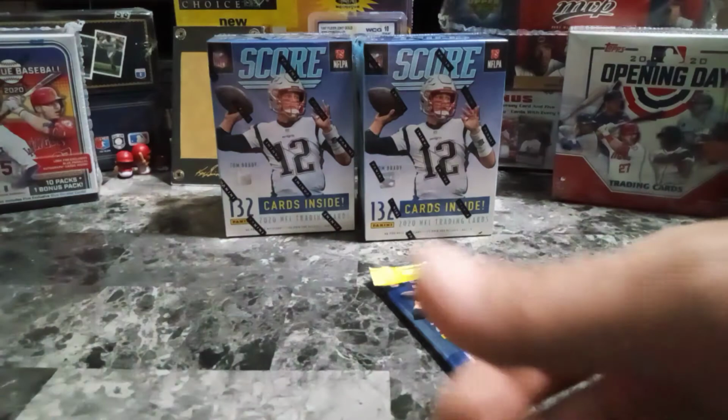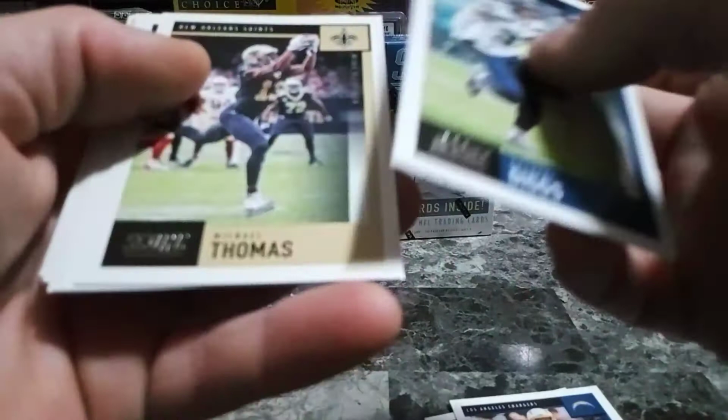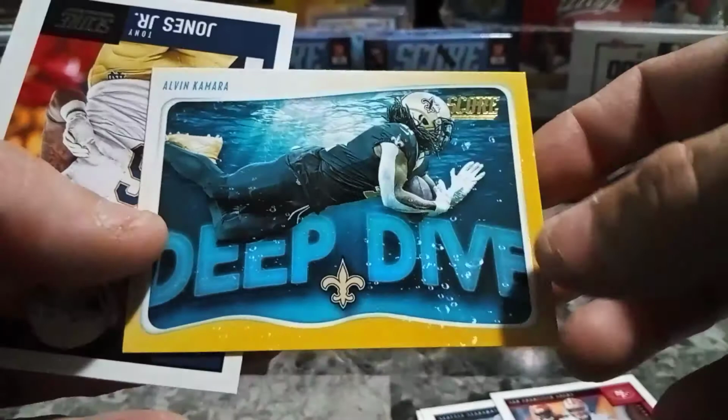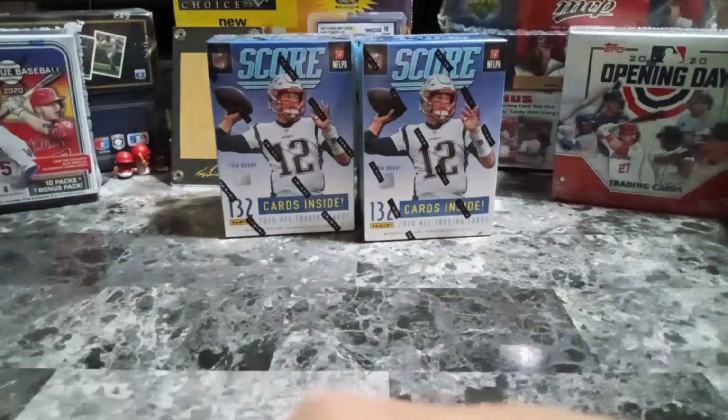All right, guys. We're going to last pack mojo for this box here before we get into the next box. Maybe not. And let's go through them. Jordan Akins. Michael Thomas. Dalvin Cook. Oh, we got Alvin Kamara, deep dive, yellow, white border, nice. And then we got Jones Jr., Tagovailoa, and Davis. I don't know if I said that right, but them is our rookies. Gotta get used to hearing people say them to make sure you got it down right.